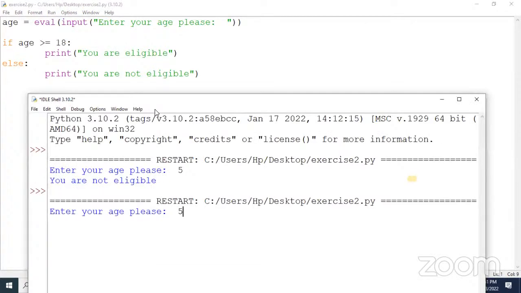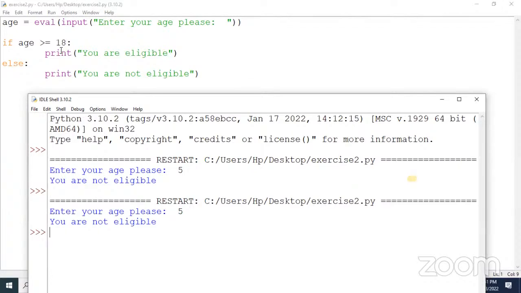So let me run that again. Now it gets my input and saves it to age, and then compares this age with 18. So it gives a certain condition that says if age is greater than or equals to 18, which means from 18 years and above, tell the user you are eligible.